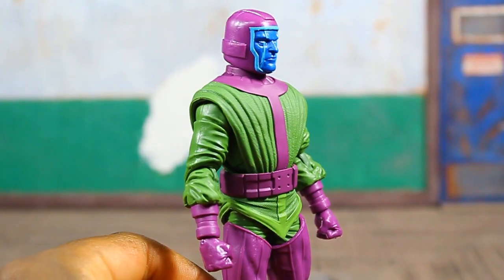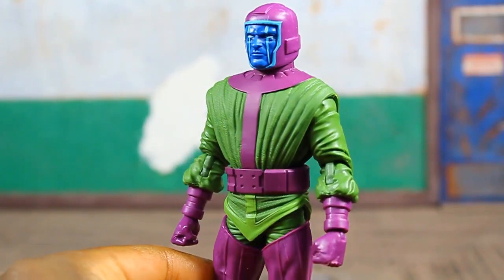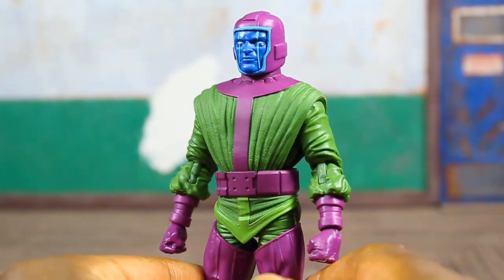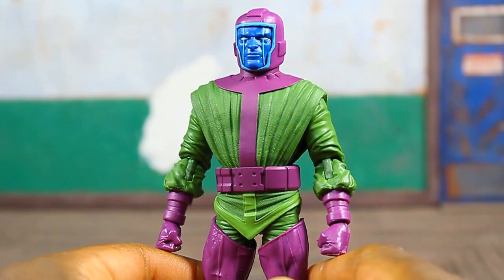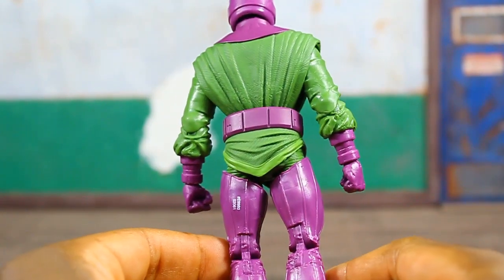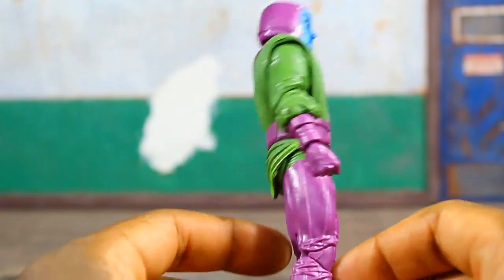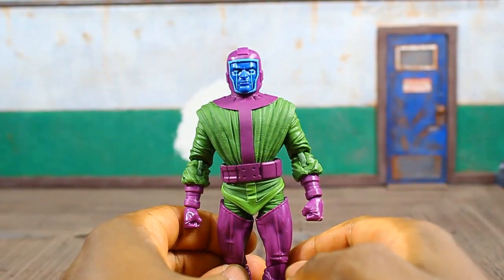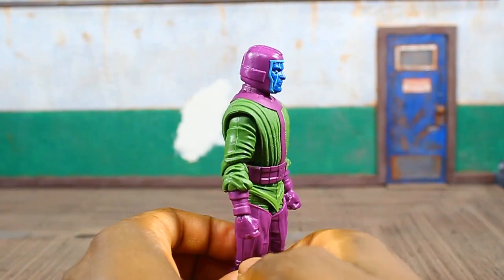Yeah, really good looking figure here. The green, purple, and the blue. I really like the head sculpt. It really looks like a helmet as opposed to a guy with just a blue painted face or something like that. Come on, Hasbro, with these numbers on the back of the legs. Will you guys start putting that on the bottom of the feet? But yeah, nicely done through and through. I don't really see any paint imperfections on my version. I think I got a good one here. Not much to complain about.